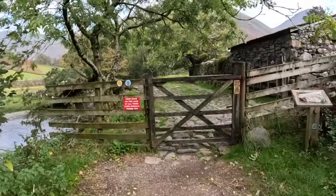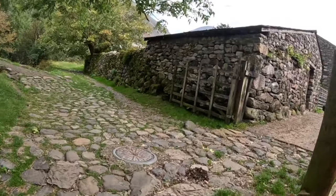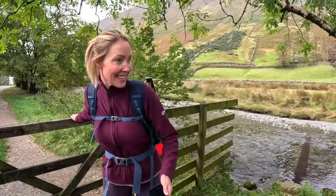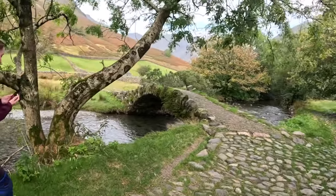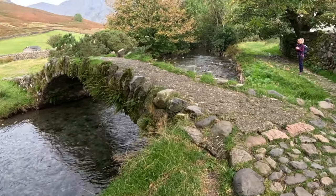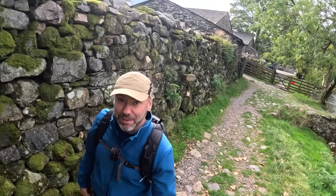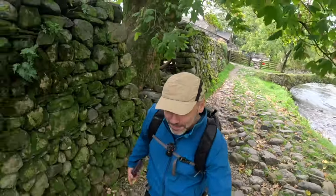Step through the gate - first gate of the day. That's Mosedale Beck over there. There's a famous little bridge you get to - looks lovely, but we are not crossing it. We're going down here. In the Wainwright books he does say don't cross over that bridge because you'll end up in the wrong place. So you continue on this side for a little bit, and then we head our way towards the Black Sail Pass.